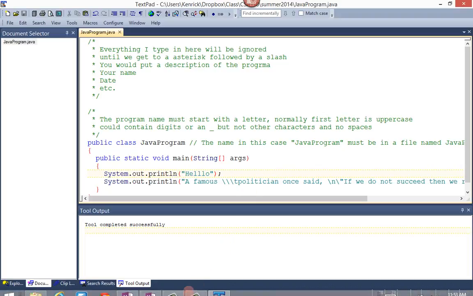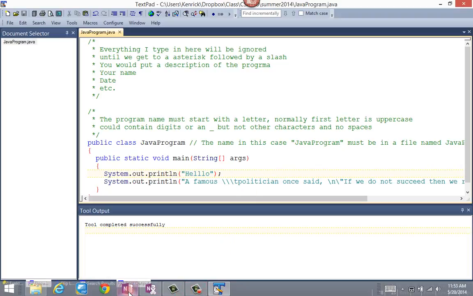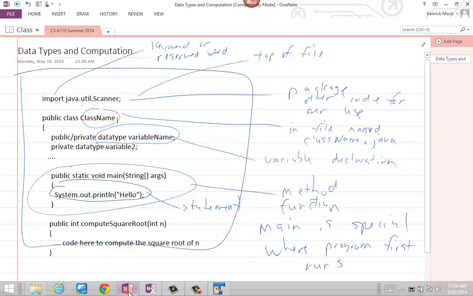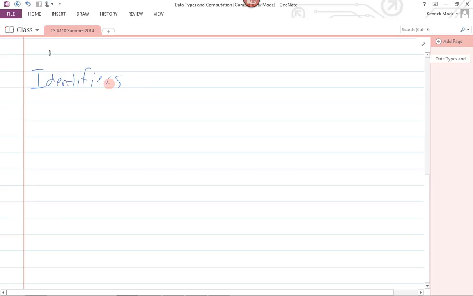The next thing we should talk about is making identifiers. And we've already been doing this. An identifier is something where you get to pick the name. So far we've seen one identifier, that's the name of the class. And there are some rules for identifiers.